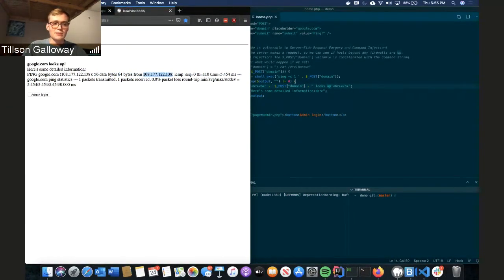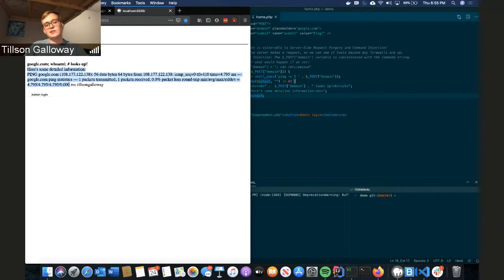That is what's happening here, and what we're going to do instead is google.com. You can see where I've done this before. Then we're going to put a semicolon, which can divide two commands in one line, and we'll just say whoami. Then we're going to put a comment here so that anything else is commented out. That's just good practice.